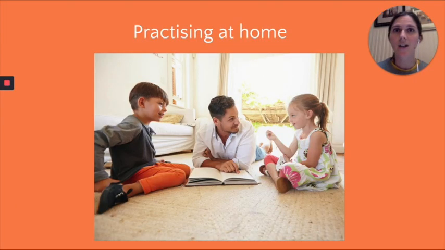A great way to practice at home is to discuss your reading book with your child. So they might be reading a story about a princess, and you can ask the question, what is the princess doing? And you can see if they can answer you in a full sentence. You can encourage them to say the whole sentence. So, the princess is fighting off bad guys. And so they start to understand that that is a sentence. They start to use full sentences at home.